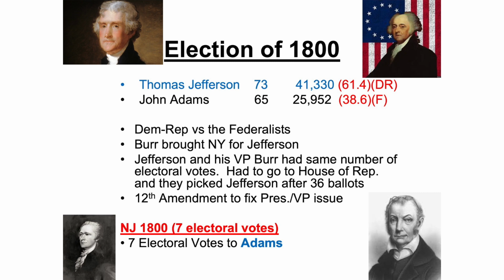Now, Burr ends up the vice president, and you can see that Jefferson was not particularly happy with his vice president. So there was tension between the two of them during the entire presidency, and Burr actually killed Alexander Hamilton while he was a sitting vice president, which a lot of people don't realize. And then when the term was over, he went off and had a minor coup down in the South, and that caused some problems as well. It's also called the revolution of 1800.